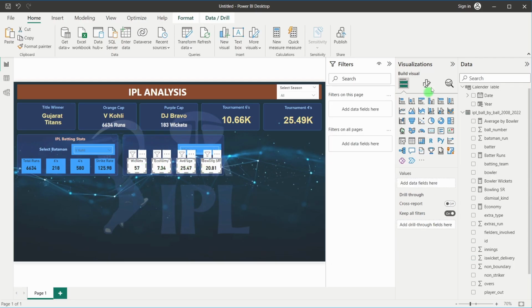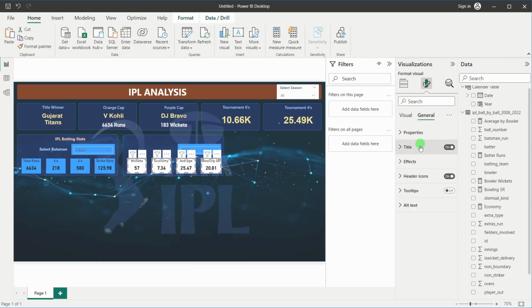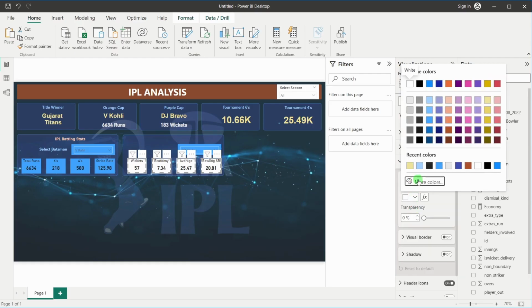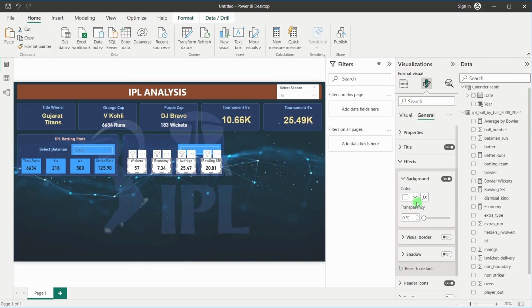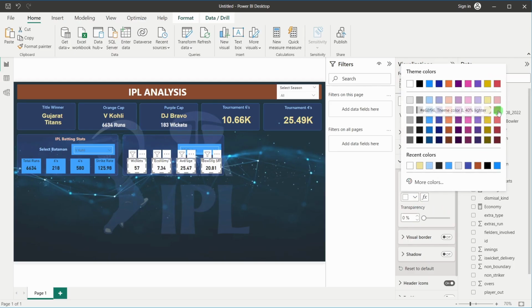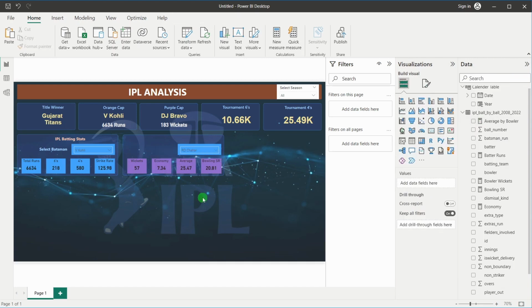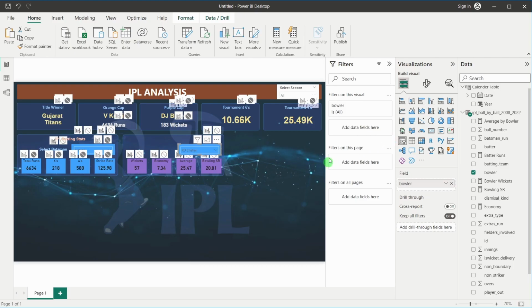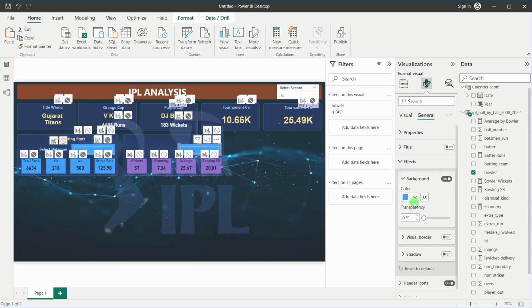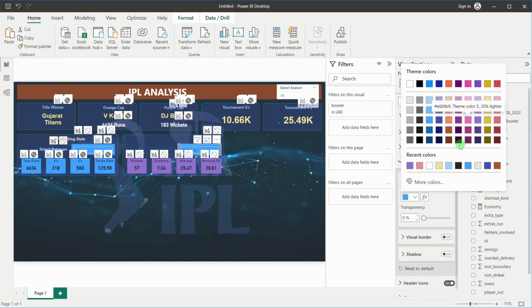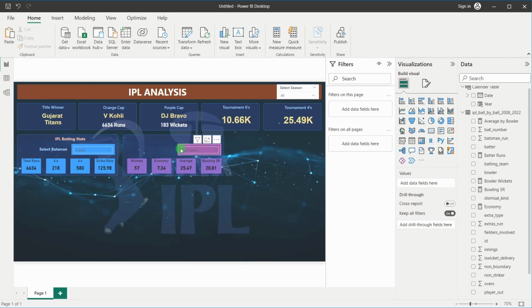Okay, so now we will change the color for this. Select all of these, go into visuals, go in general effects, go here. Change the color, and I will be using the color over here. Or we will select it from here itself directly. I don't have the color code right now, so we'll choose this. The same thing we have to do for this also. Go here, go in general effects and change this color to this one. Oops, not this one.